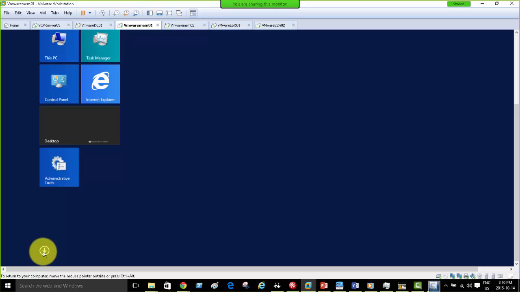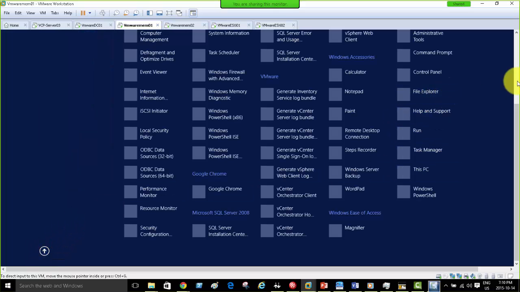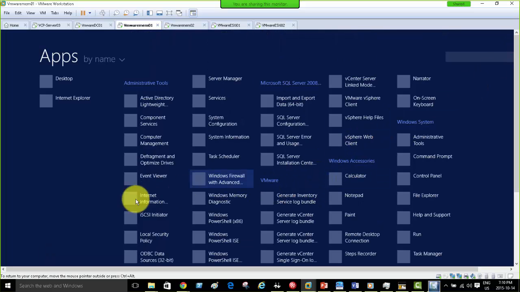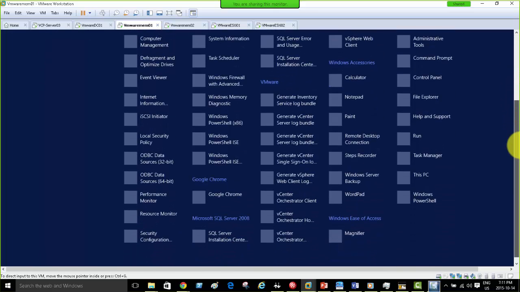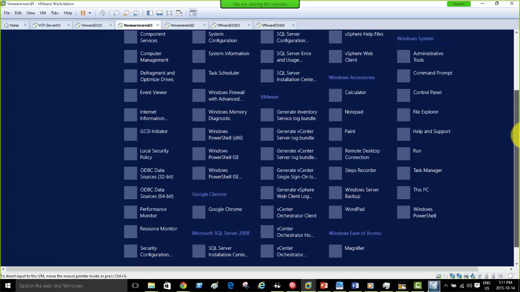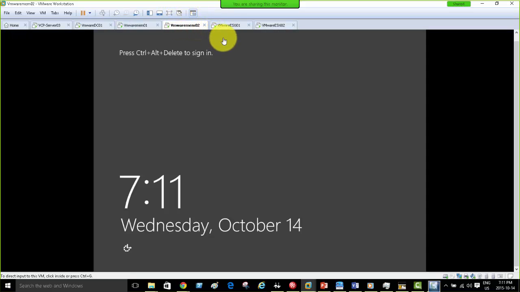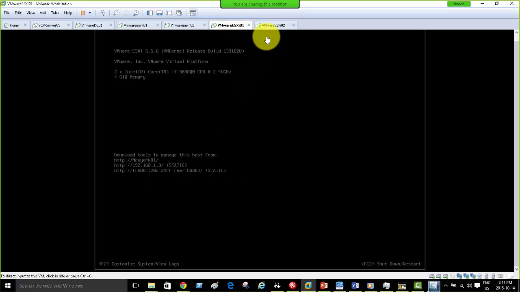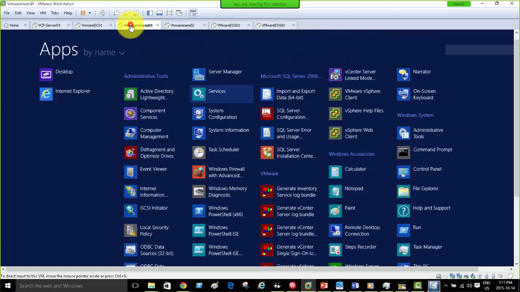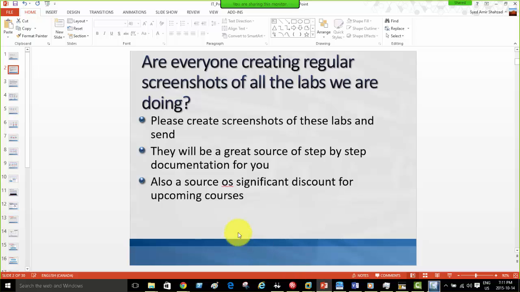So what's the plan and what are we trying to do? I'm just trying to get the environment up and running while I put the slide in front of you. I'm on VMware, and there it is, the vSphere web client, and there is connectivity with the ESXi servers. I'm going to keep checking this lab, and let's start with the slide as well.